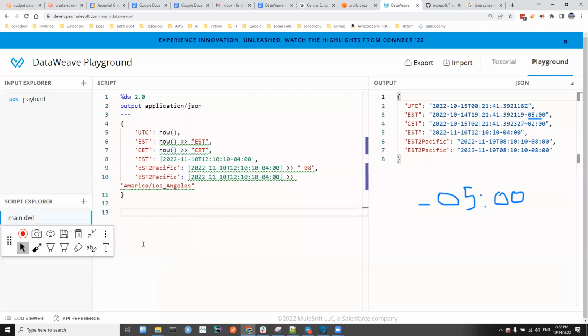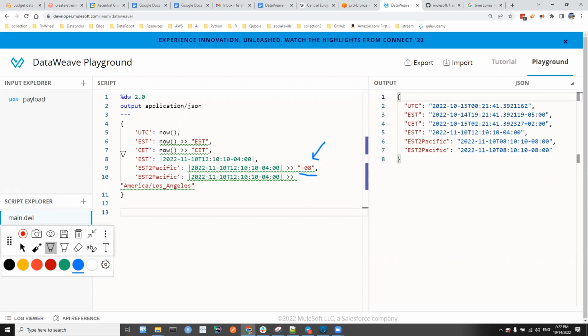Or the third approach is you can give the offset like this. The offset also you can specify -08, for example. It will change it to the time zone with that offset, or it can be +05 and so on. The numbers like this. It should be plus or minus. It should have either plus when it is to the east or minus when it is to the west.